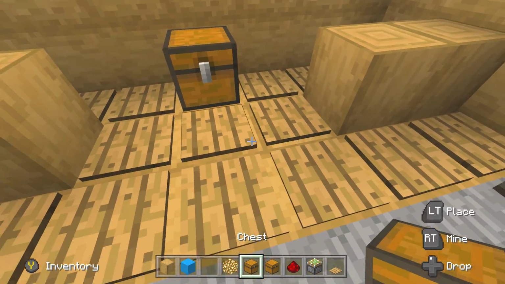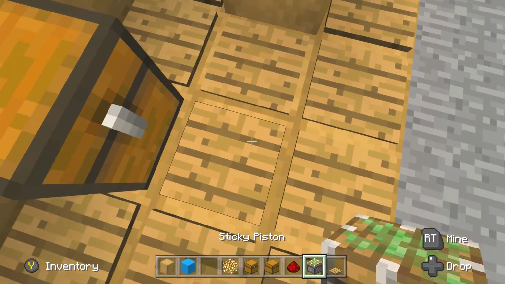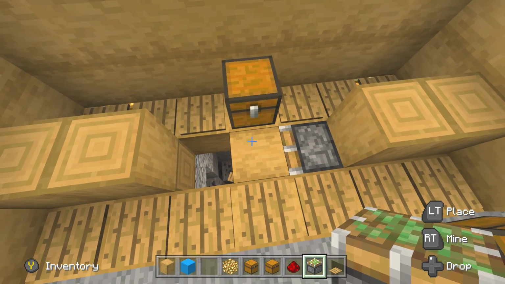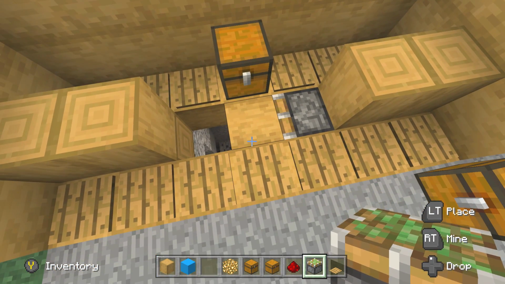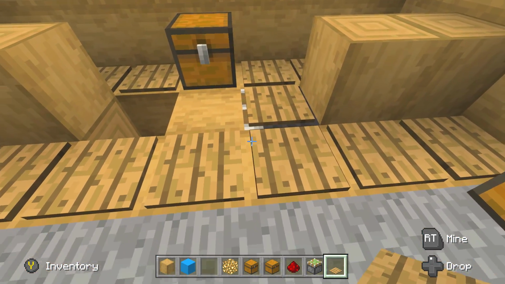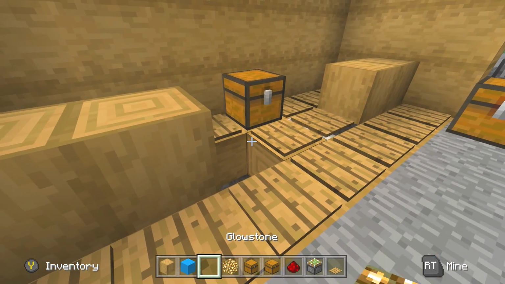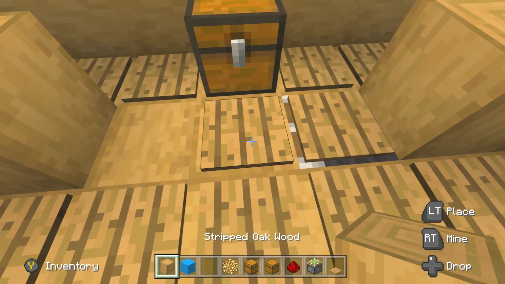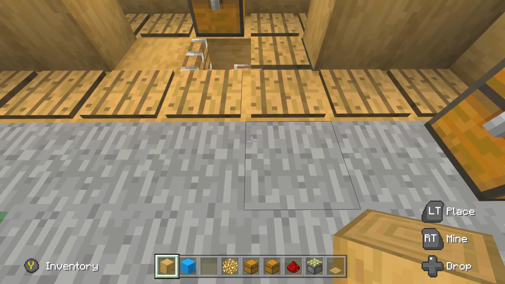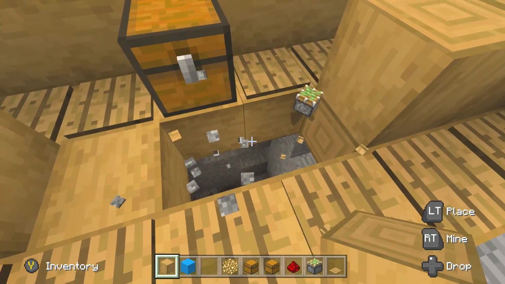So what you could do now, and the secret, guys, is that we now can do this amazing thing. I'll show you exactly what I mean. So I can put a piston here, and as you see, it's removing blocks, guys. I don't know, maybe we might be able to leave it like this, but maybe not like that. I don't know, guys. You know what? Let's just make the trap.